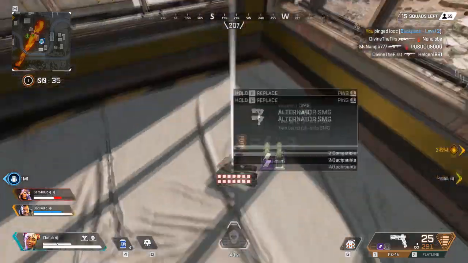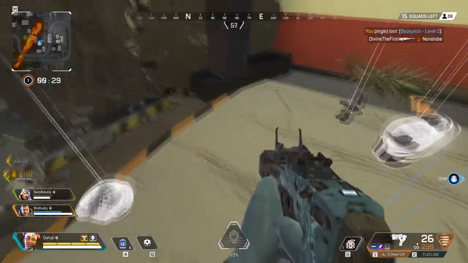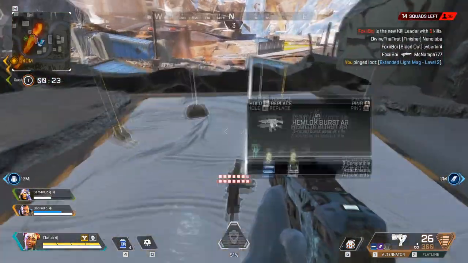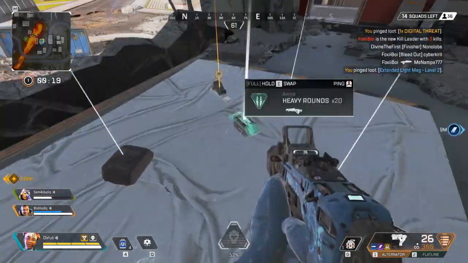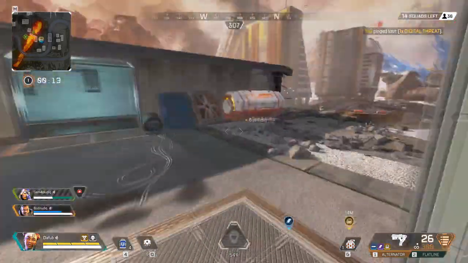Backpack here, level 2. Ooh, extended light mag here, level 2. Attention, there is a new kill leader. Optics here, close range. Well, this is a new kill leader. Extremely bountiful loot drops.